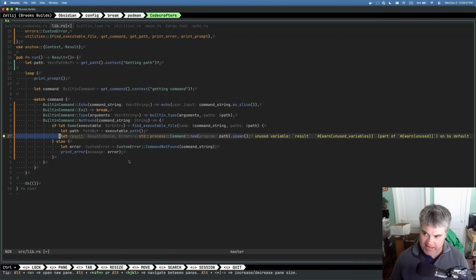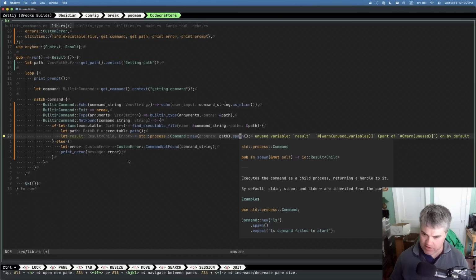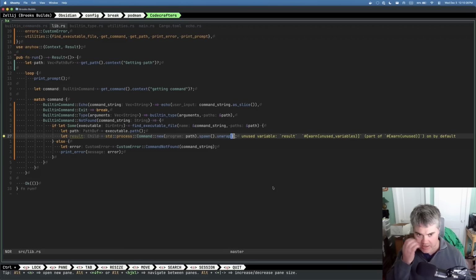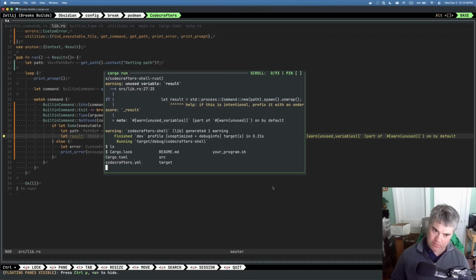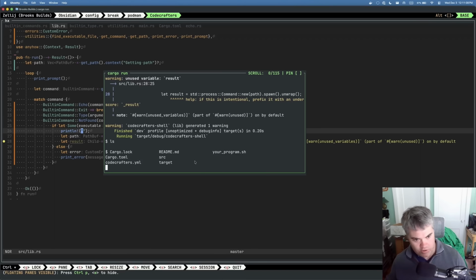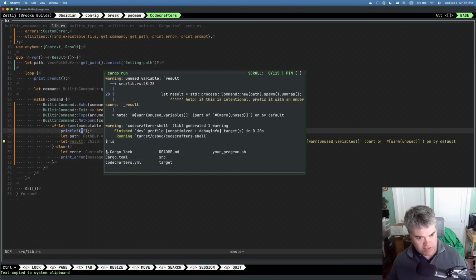I wonder if it's because I'm not handling the result. And I don't know if spawn is the right thing to use. This is probably for longer running things, right? I guess if I unwrap, that gives me the child, but I don't know if I care anything about it. Yeah, it doesn't give me back to my shell immediately afterwards. Also, I could do a println here. Oh, yeah, look at that. It's putting the $ sign before all this stuff, which is not necessarily what I want.